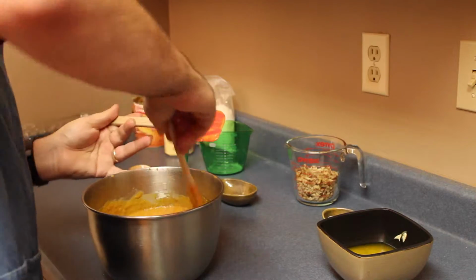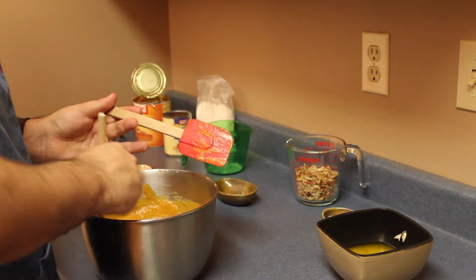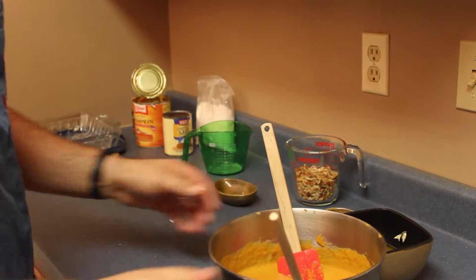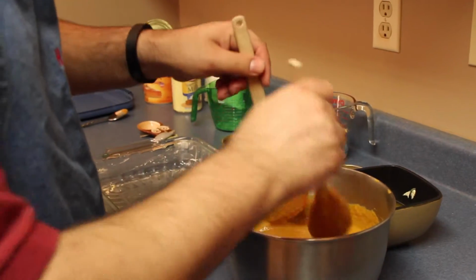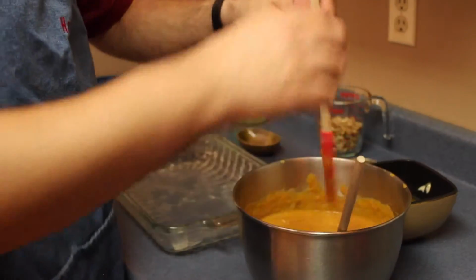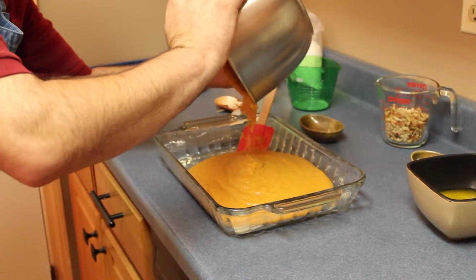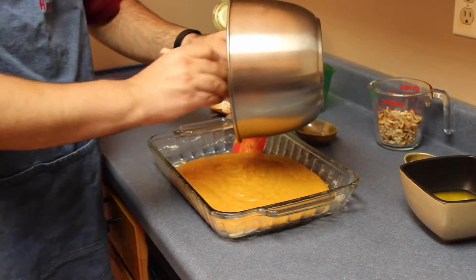Okay, so after your mixture is very, very well mixed, we're going to go ahead and dump it into our 9x13 pan, or 9x13 container. So I'm going to go ahead and bring that over here. Like I said, I've already greased it. You can use Crisco, you can use butter, you can use cooking spray, whatever you like. However you'd like to grease your pan is perfectly fine. Let's set this here. And I'm just going to dump this all in here. Oh, look at that. Doesn't that look absolutely phenomenal?